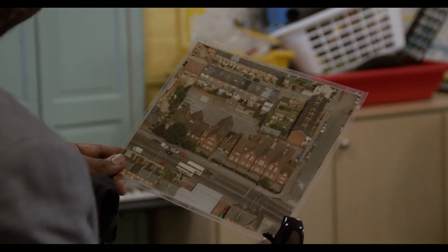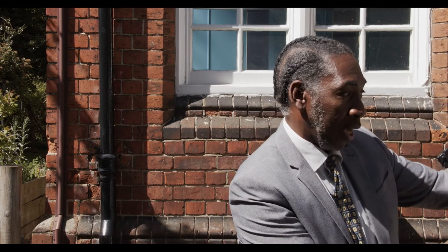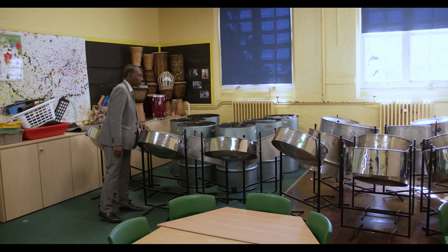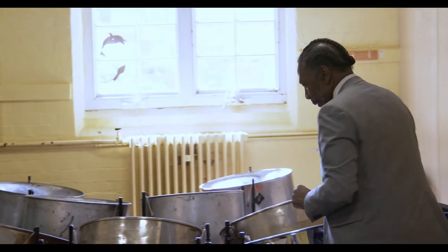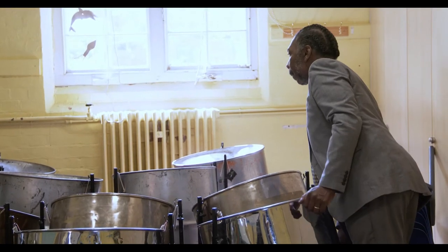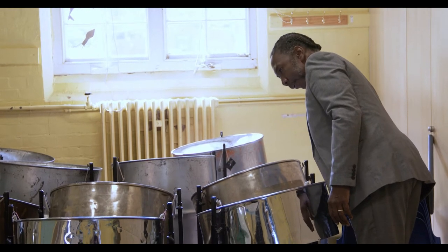Playing in George Street Park in 1970–71, we found an old derelict steel drum and brought it right through this entrance into the school — the music room was just here. That was the beginning of the Oxford Road School Steel Band. Although we didn't have a teacher, it was quite clear we wanted to make music. When we left in 1972, two school teachers took up the task and formed the Oxford Road School Steel Band, which went on to make two or three recordings and played for Princess Anne in 1973.